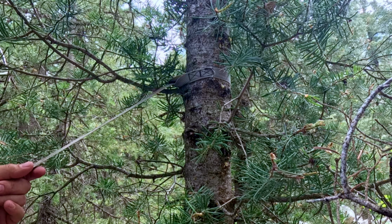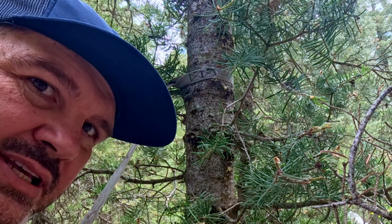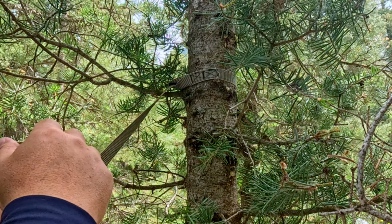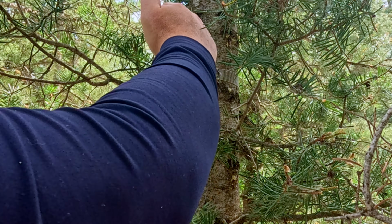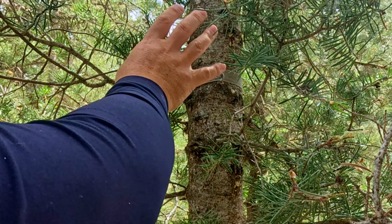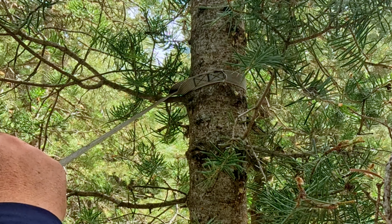And then you want to have this thing set to be about, as kind of a starting point, I would say, you probably want to have this strap be about eye level or a little higher maybe. It really depends on how wide the trees are. So this one I've put a little bit above eye level, and I'll adjust it if I need to and go from there. But right now I'm putting it there just because I've had experience, and it's probably going to be okay at that level with how high I want my hammock to be off the ground.